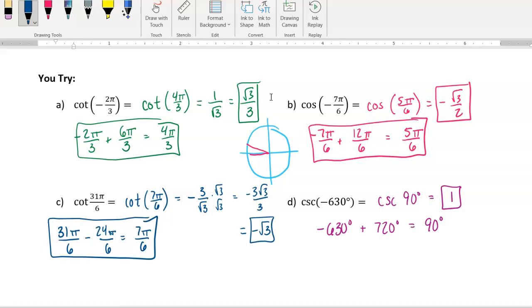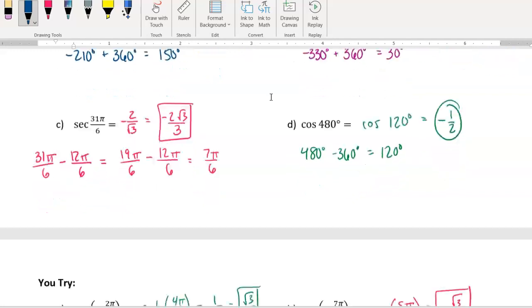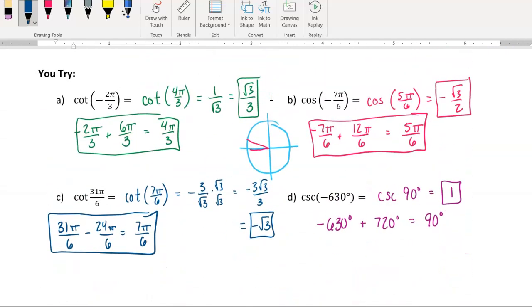Now if you recognize that just one multiple isn't going to be enough, remember, we could use multiples of 2 pi. A multiple, in this case, of 12 pi over 6 would be multiplying it by 2, or maybe multiplying it by 3. Taking 12 times 3 would be 36, so that's not helpful because that's going to be too big to subtract. But if we take a second multiple of 12, 24 pi over 6 would represent 2 times around the unit circle. So now that gives us our answer. 31 pi minus 24 pi over 6 gives you 7 pi over 6, which again, if you look at the previous example where we did that for the previous letter C, we got the same answer. Just showing two different ways to get to the same answer there.